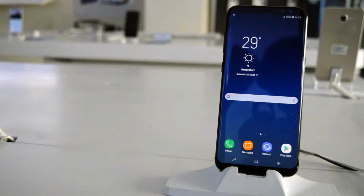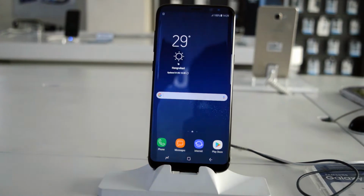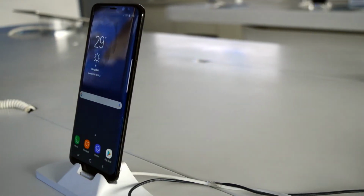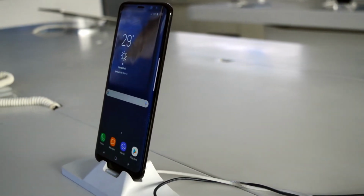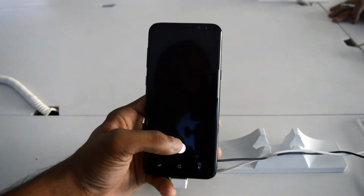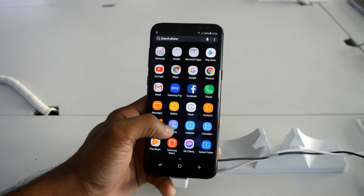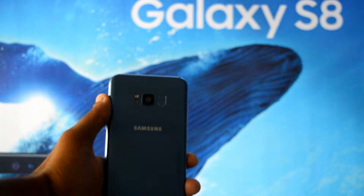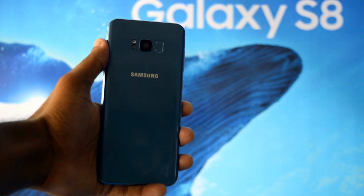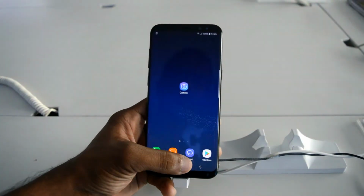It must be the most anticipated, or if not the most, probably the second most anticipated gadget of the year, because of a certain other food company giant's upcoming device. Xiaomi's rep was put on stakes after their miserable failure with the Note 7. This year, they had a lot of expectations from their inbound fans, so they had to come up with something big, and well, here it is, the Samsung Galaxy S8 Plus. Let's take a good look at this beauty and see what they have put together to draw everyone's attention.